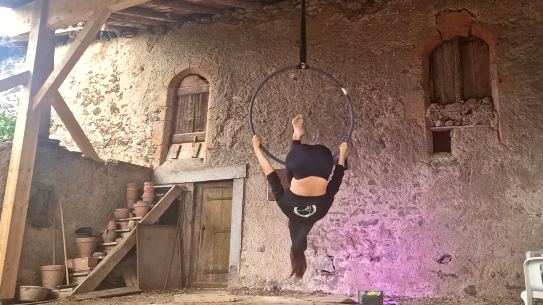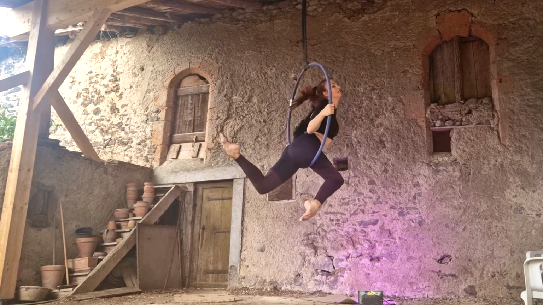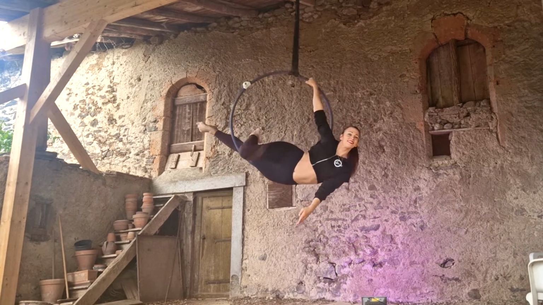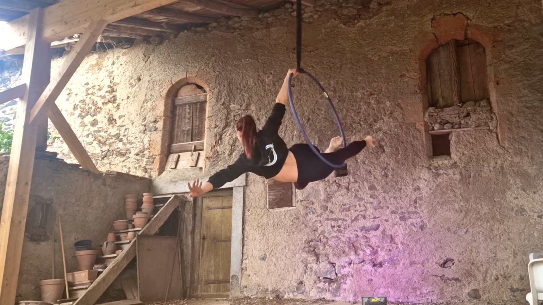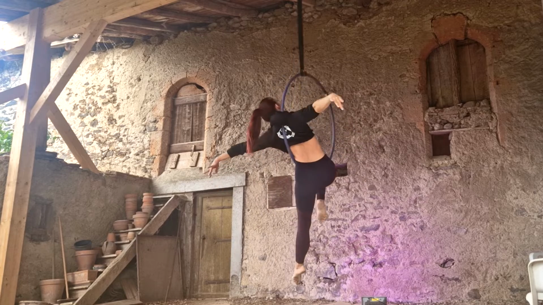All you have to do for multiple rolls is readjust your hands slightly each time so that you're not overstraining your wrist. Roll number 4, we're going to do a classic beauty roll. It's a great transition if you need to take one leg out of the hoop and you don't want to awkwardly just pull a leg out.